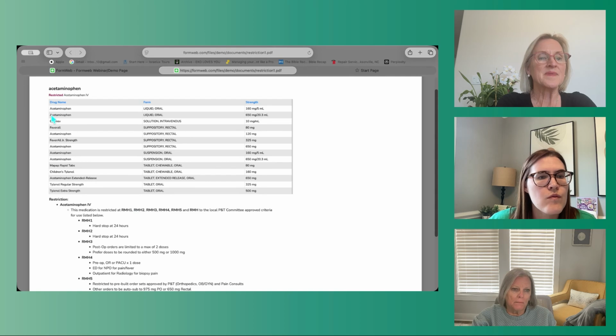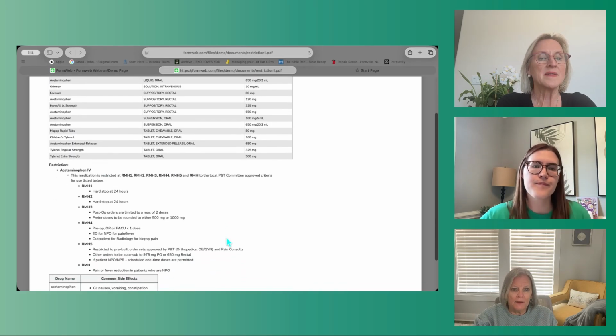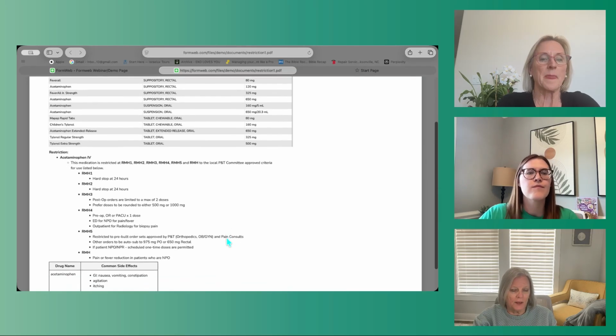Since it is a formulary system, you're seeing all the different acetaminophen formulations and strengths that are on formulary for this health system.